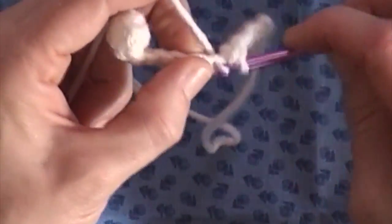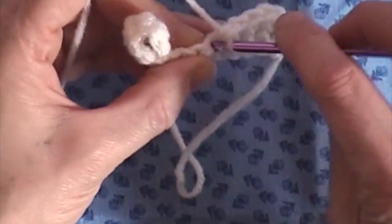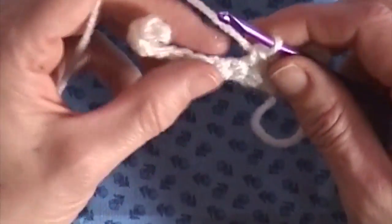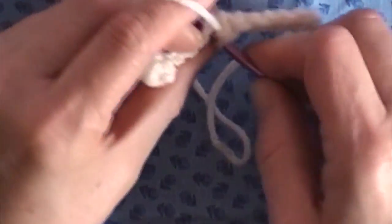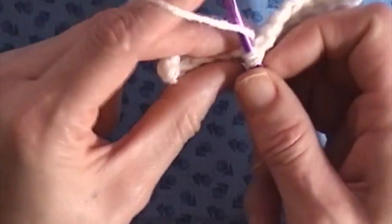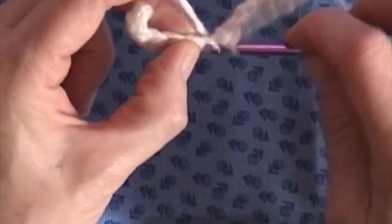That's pretty much it — this is single crochet. The reason I'm only chaining one — there's no real rhyme or reason. Some patterns you'll see will say chain two or don't chain any. I'm just chaining one so it looks a little better as I graduate upwards. You can stop the video anytime if you feel like you have this under your belt. That's pretty much the single crochet. So when your pattern says SC or single crochet, this is what they're talking about — just one single crochet.